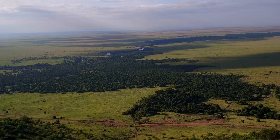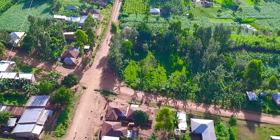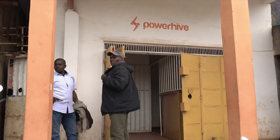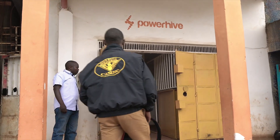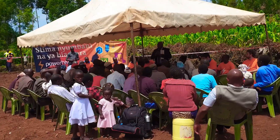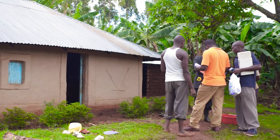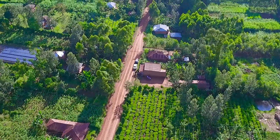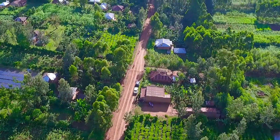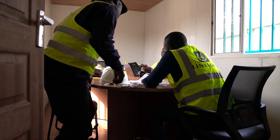First things first, we get the satellite imagery of an area. We identify the homesteads and get boots on the ground. When we are able to confirm that indeed we do have an area that is viable, our customer team kicks in and they start engaging with the customers, signing them up, collecting deposits. We carry out a technical survey, and from that we do construction drawings used for planning and environmental approvals.